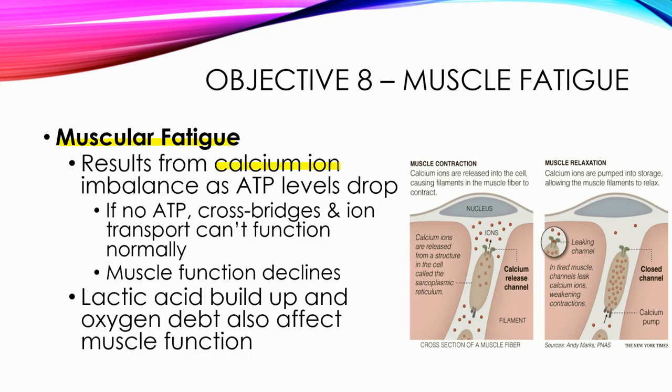There could also be muscular fatigue where the muscle physically cannot contract anymore, and so this could be a calcium ion issue, or it could be an energy issue if there's no ATP. And so if calcium is not being reabsorbed and released like it needs to, if energy is running out, then those muscles cannot function like they need to. There could also be issues with lactic acid buildup, and we'll talk about what that is in the next video. Or it could be that you're running low on oxygen. If you're running low on oxygen, you can't make ATP as well. And so there's a variety of factors that could lead to muscle fatigue at the muscular level. But like I said, there are some things that aren't fully understood there.